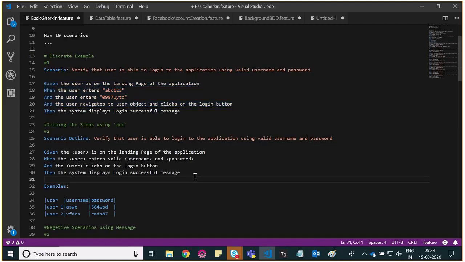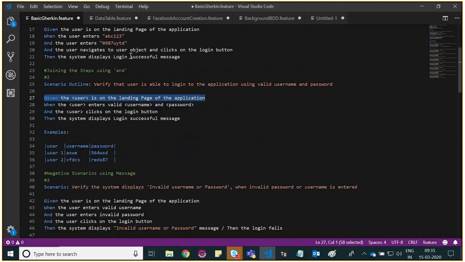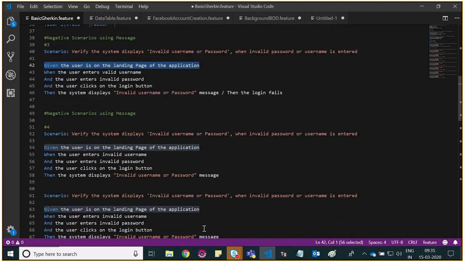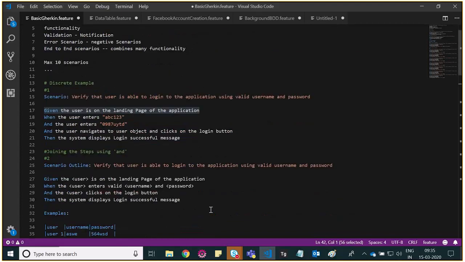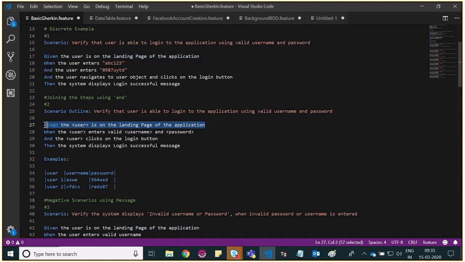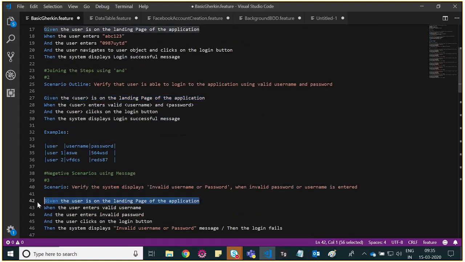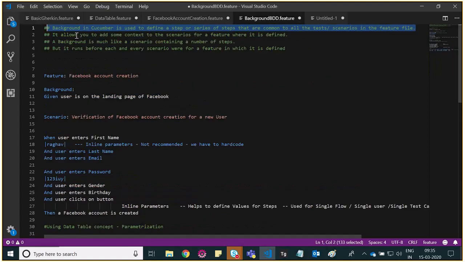But please focus. I'm using this particular line again and again. Suppose I have 10 scenarios. 10 times I have to write that particular thing. As I've already mentioned, I am a big fan of reducing work, because I don't do manual work very frequently. I automate all those things just to save time and effort. That's how you increase the revenue of your project as well. So this repeated work I can avoid. How can I avoid it? By this concept, background.